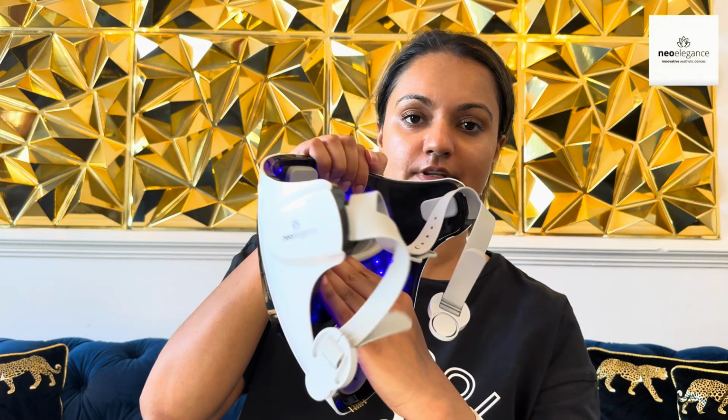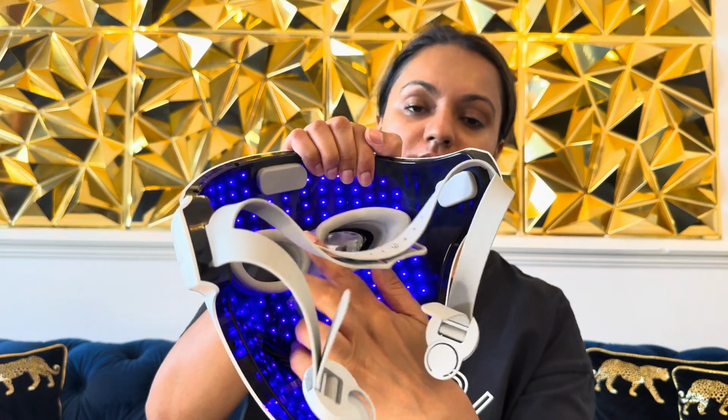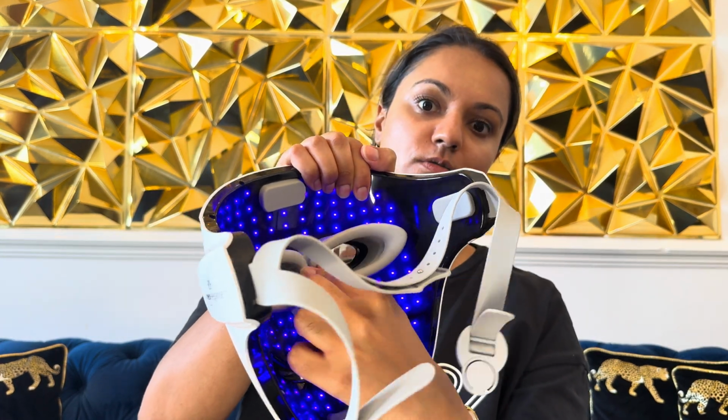Also, just a note on the straps: if you tie it too tightly, then you'll notice that your face goes a little bit more into the built-in goggles, and it looks like sunglasses marks over here. So just to avoid those, tie it at a medium strength. It doesn't need to be really tight or anything like that.